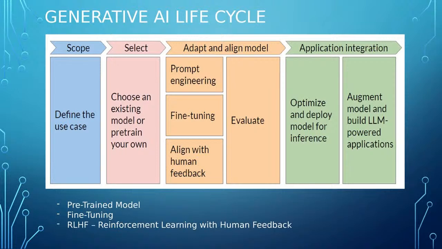The second thing is about selection of the model, and that's what I was talking about. I will give you an example because I belong to banking, and specifically payments. If I have to build a chatbot for my organization, maybe I'll go through some base model which is already available, pre-trained on banking data, or more specifically payments data, since I'm in payments. Some model which has already been done. Suppose a person has been working in the medical field and you already have a model which has been pre-trained on the taxonomy of medical terms, it is more effective to use that as a base model rather than using some random model.